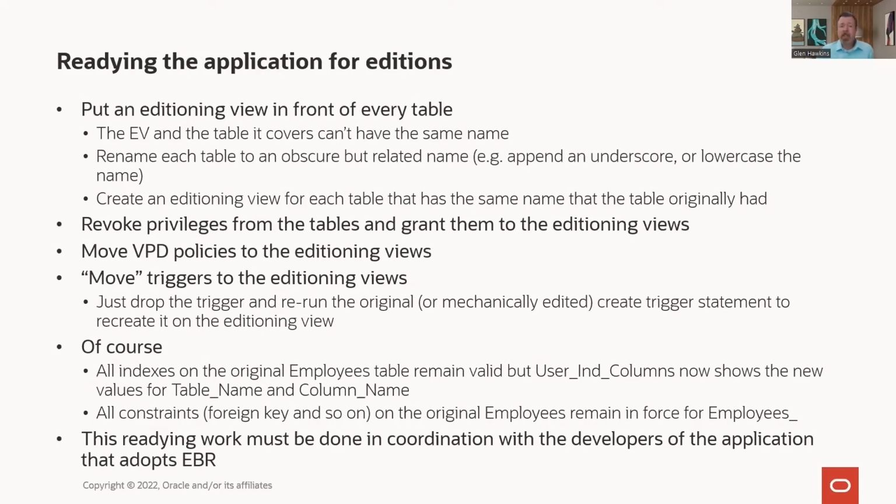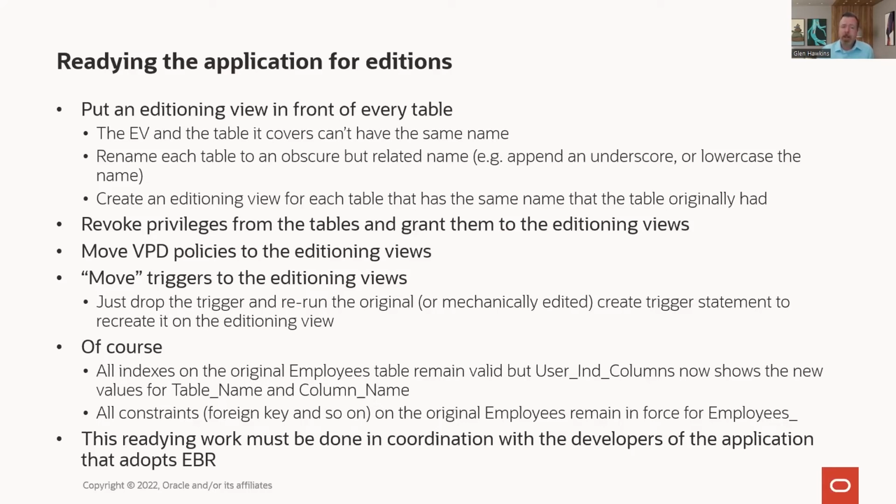All right, I'm going to jump into another example in a moment, but I'm sure one of the questions you're going is, well, okay, what's involved with doing this? Do I need to make a bunch of changes to my application to start considering EBR? How can I think about adopting this? And how do most customers go ahead and start adopting this?